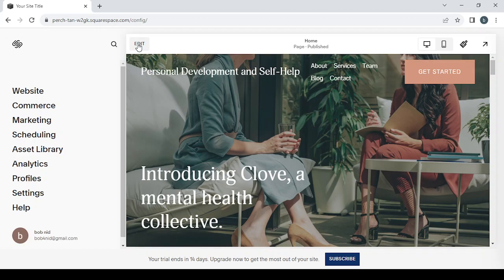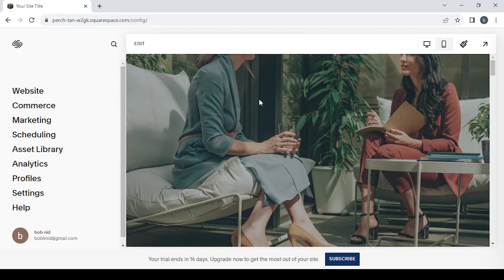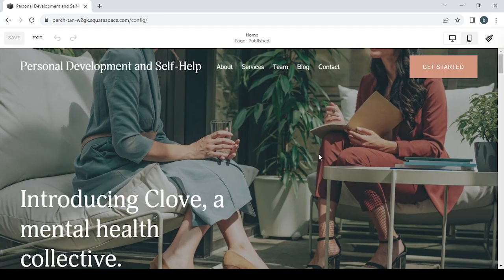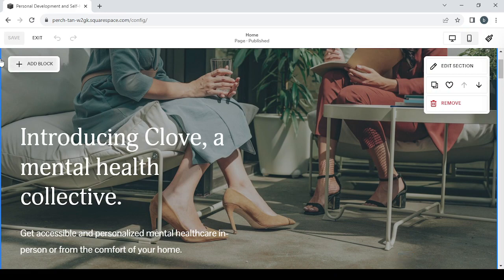So you click on edit and this page will expand to give you more space and to focus on the designing. It's going to be full width, as you can see, and an add section button will pop up in here, and another one for add block will pop up in this area.